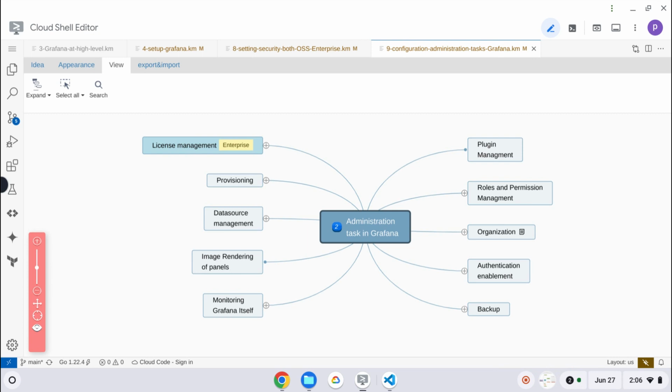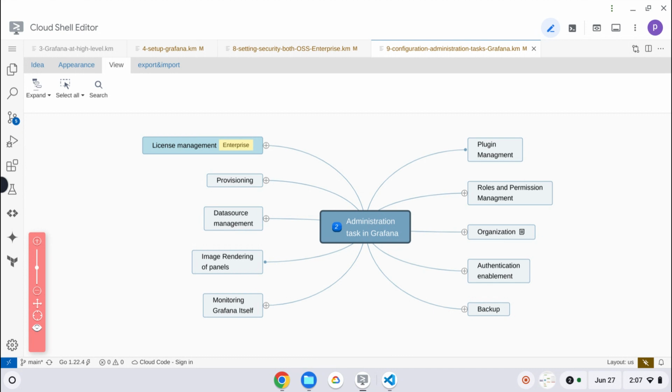In this video, we will see what the admin tasks are. So far we have discussed why we have to use Grafana, how it differs from other visualization tools, and how to do setups. We have also seen what the different options to set up are, and a couple of videos on the configuration options available, how to configure everything, and the different configuration sections.